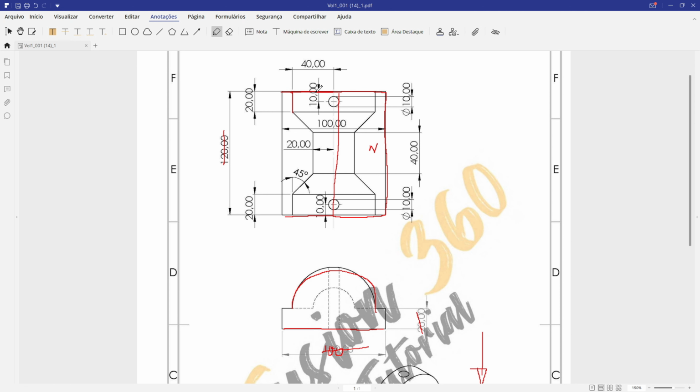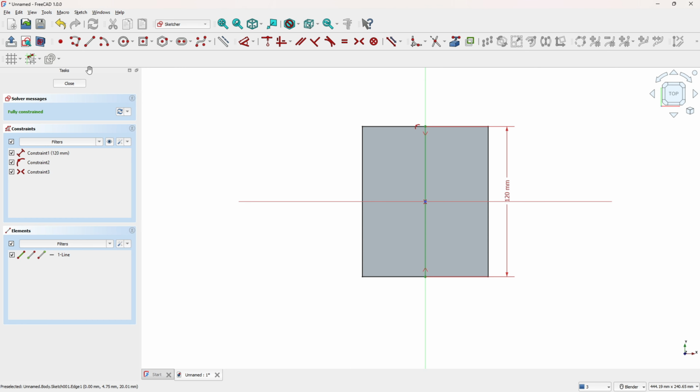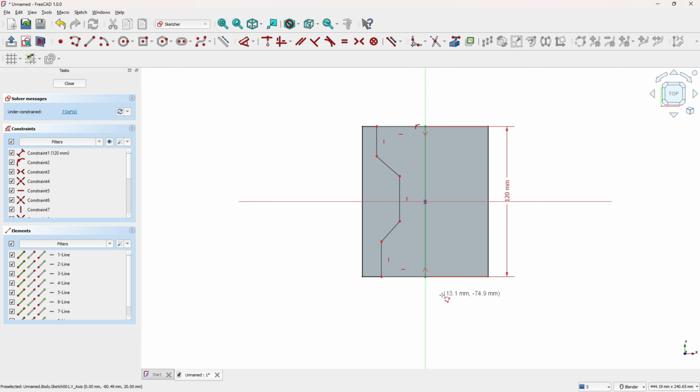Let's create all this sketch first, then we'll put the dimensions. So select the polyline, select this point here, make a line here. We'll put all the dimensions later, no problem. Okay, we made this.